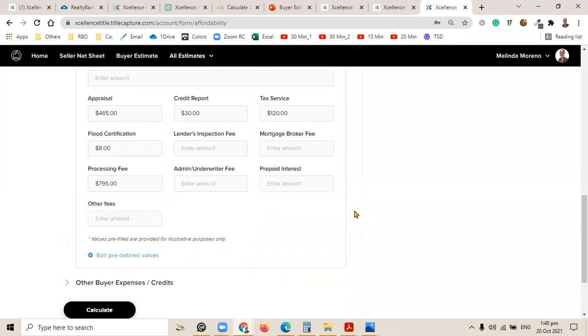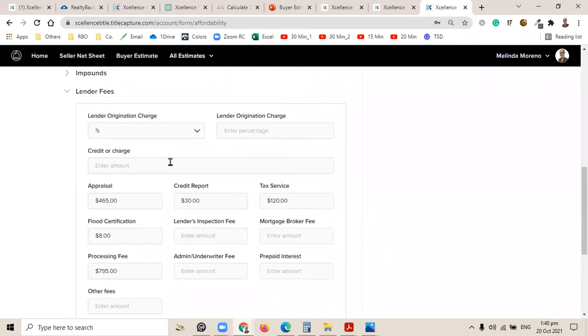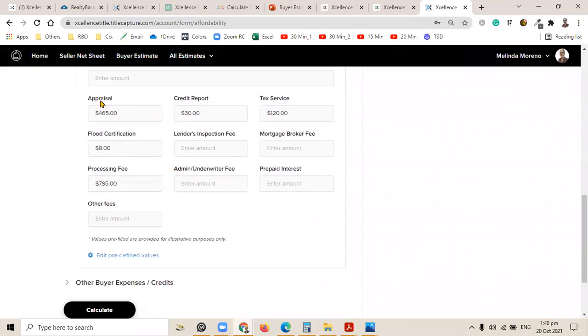Now here in lender fees, let's go ahead and complete this section. So for property appraisal, let's put in 550. And credit report, we're going to say $120. So per person, let's say that it's $30, which is going to be run twice. And let's say that we have a husband and wife. So that's going to be multiplied by 2. And that's how we came up with $120.